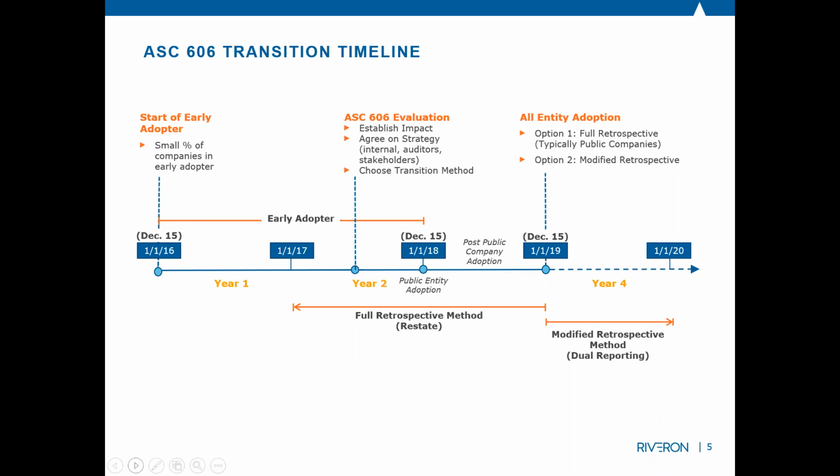This places an importance on assessing your current revenue population now and determining any gap changes, which is crucial in determining the level of effort that is needed for implementation, and whether using an existing or new software system solution is needed. Not only will the implementation cause companies to make changes in the way that they do things from a system standpoint, it will also affect auditing, internal procedures, and controls.